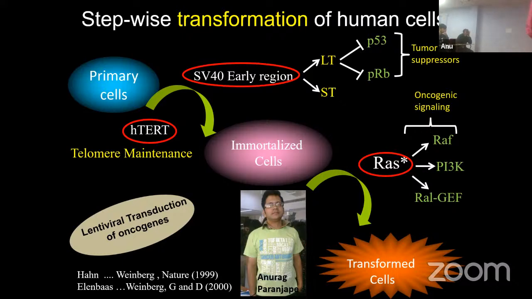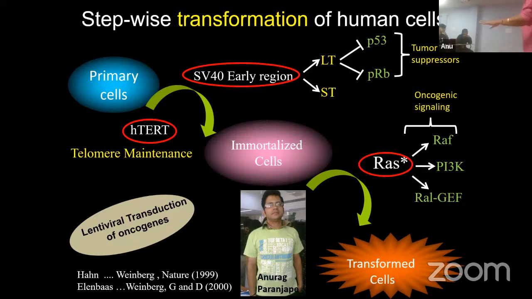So on the one hand, I'm removing the tumor suppressor brake. On the other hand, I've got oncogenes which are going to tell the cell: divide, there's no need to stop. Even if the entire genome is not duplicated, even if there is trouble, divide. What is the telomerase maintenance going to do? It's going to tell the cell, even though you are dividing multiple times, your ends are not going to be depleted. Therefore, this combination of 1, 2, and 3 is sufficient to convert a normal cell into a cancerous cell.